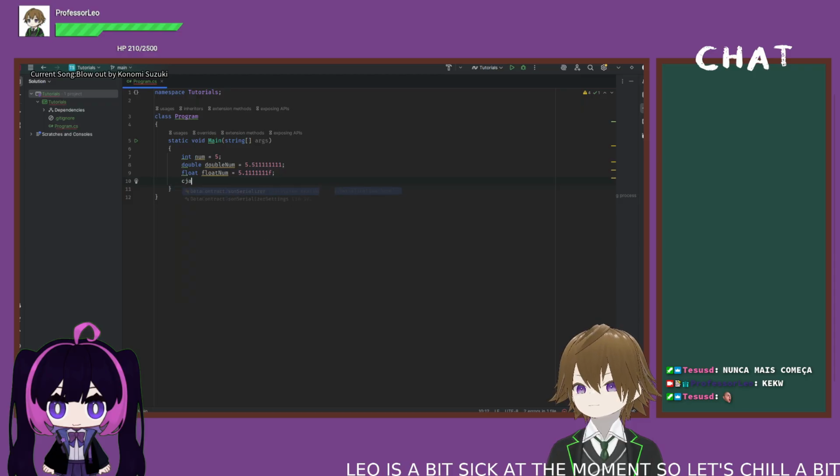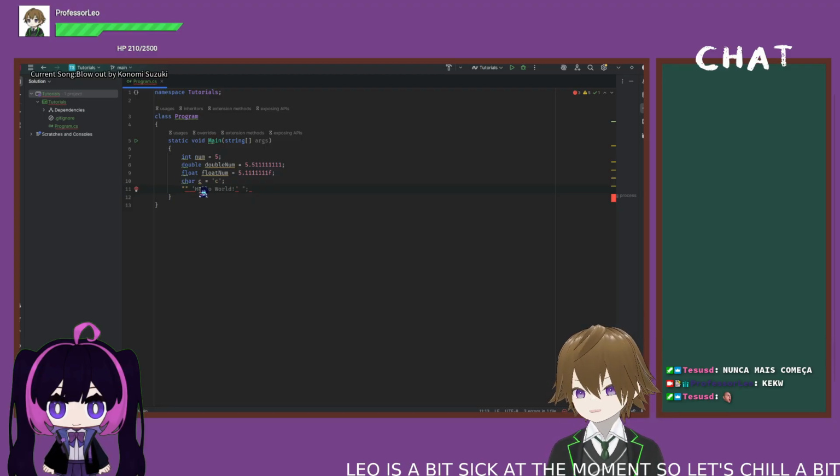You also have char, which represents a character. So let's say it's the C character. It's represented with this symbol here, because there's a difference between quotes and whatever this symbol is called. I don't remember the exact name, but there's a difference.